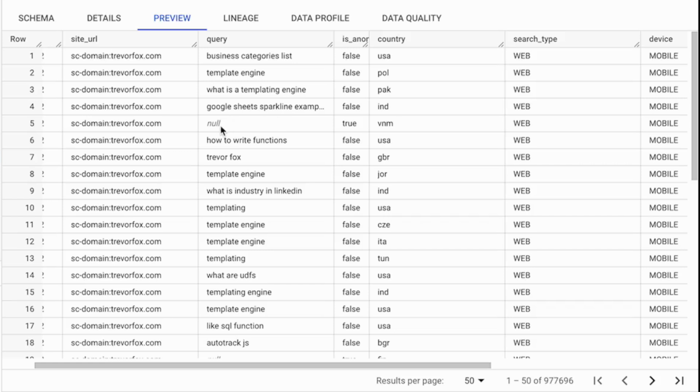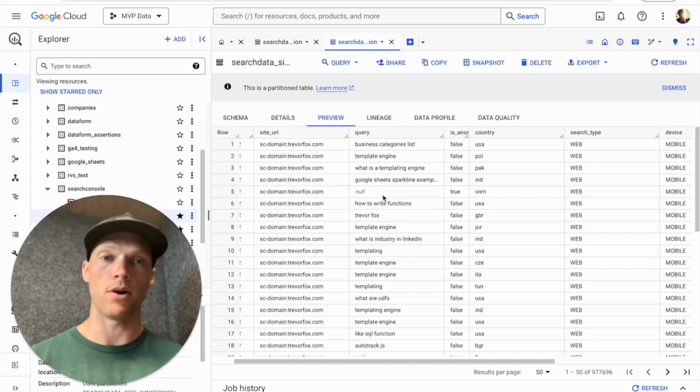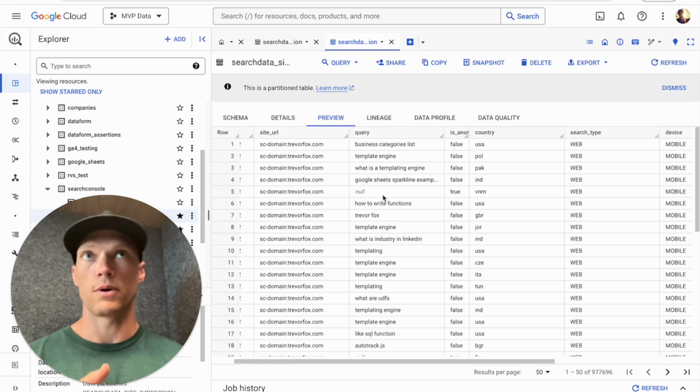So in this case, the query is null, and then in this case, it's Trevor Fox. The null one is anonymous, and that's how Google rolls up all of its queries that are very long tail, and that could potentially be a conflict for privacy.